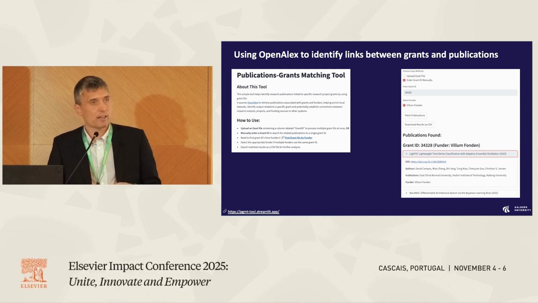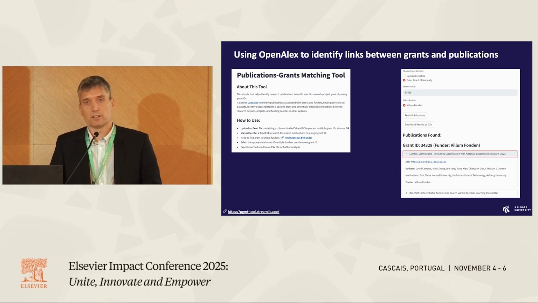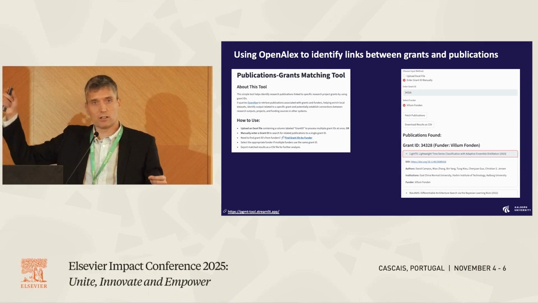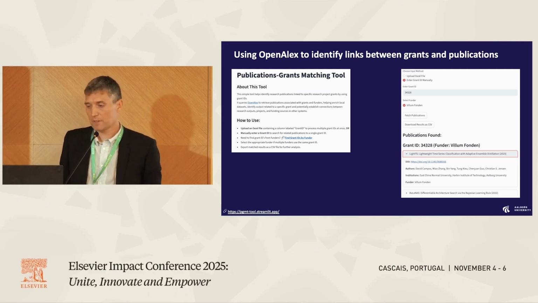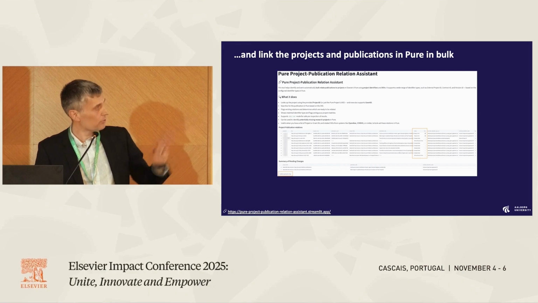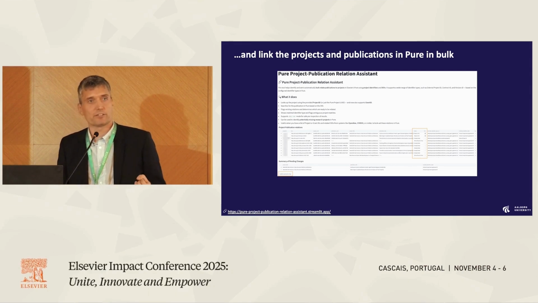The idea is that you can enter a grant ID or a list of grant IDs, and it then searches OpenAlex for these grant IDs and gives you a list of the publications related to this specific or these specific grant IDs. So you have a column with grant IDs and a column of DOIs, and you then know that this ID matches these DOIs. And with that list in hand, you can use this tool, which will allow you to bulk relate the publications with the projects and awards in Pure.